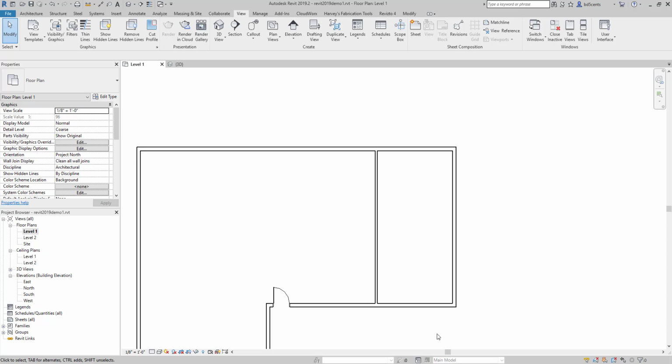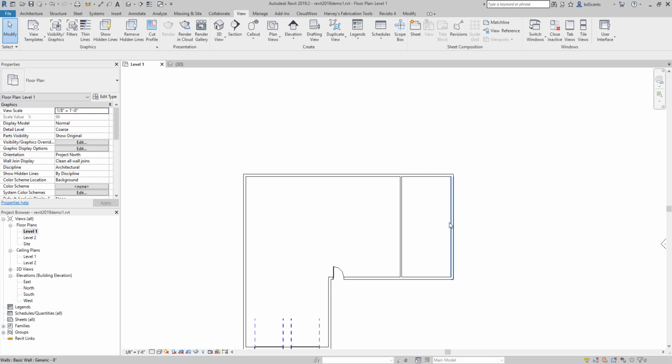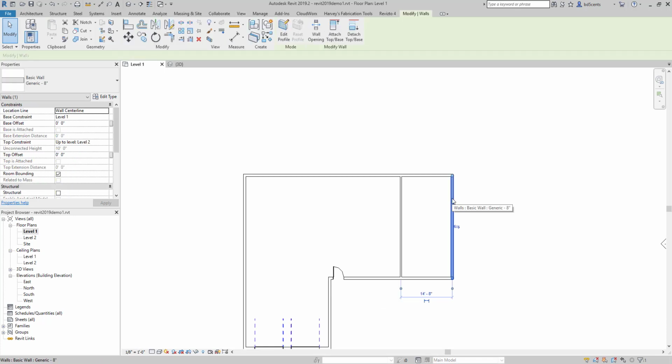The wall's function can be changed after placement, so don't worry. You can change it whether it's an interior or exterior wall. Those outside walls we created will be load-bearing, exterior 6-inch walls. So what we want to do is left-click select one.